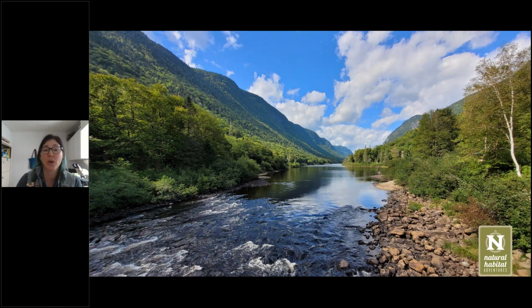It's just beautiful. So after we go through Jacques Cartier, we come back to Lac de Lage and we are going to have a farewell dinner at the Manoir Lac de Lage. From Lac de Lage, the next morning we transfer back to Quebec City, whether you are heading out by plane or train or heading back to your car or choosing to spend more time in Quebec City. So it takes us on this beautiful loop going up along the St. Lawrence River, getting that experience with the whales, and then all of this time in the park in the second half of the trip.